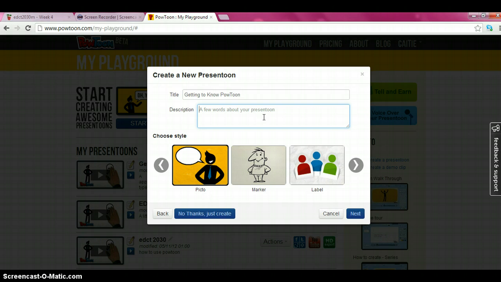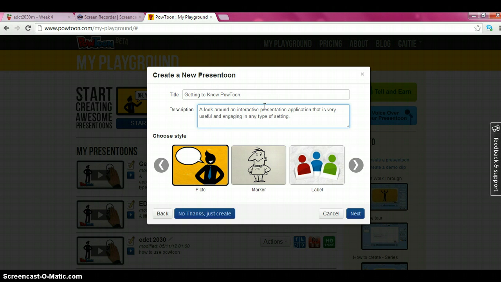And for my description, which is what you add next, I am just going to write a look around an interactive presentation application that is very useful and engaging in any type of setting.